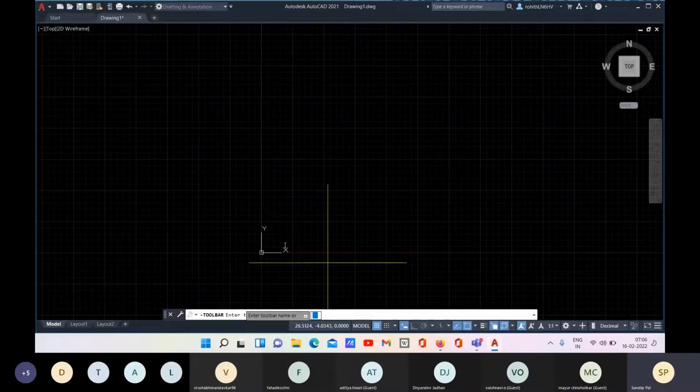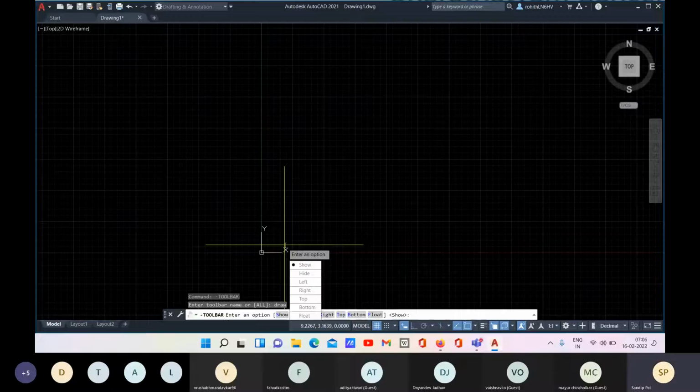If I type draw, enter, and if you just want to show it, click on show on your command panel. Or if you want to add it to the right, you can click on right. If you want to add it to the left, top, or bottom, accordingly you can click here.